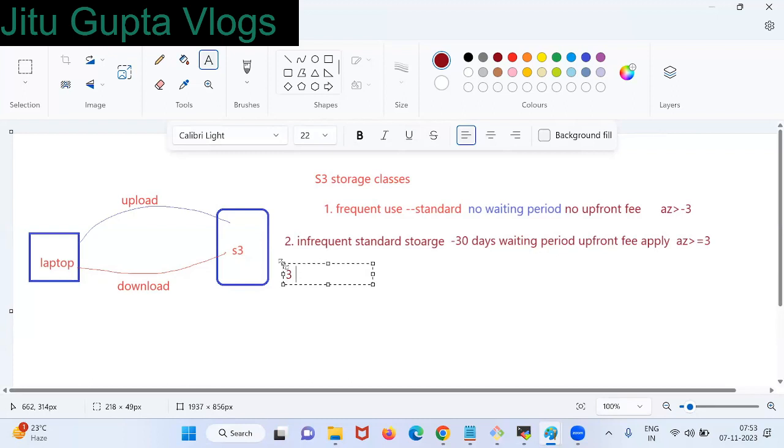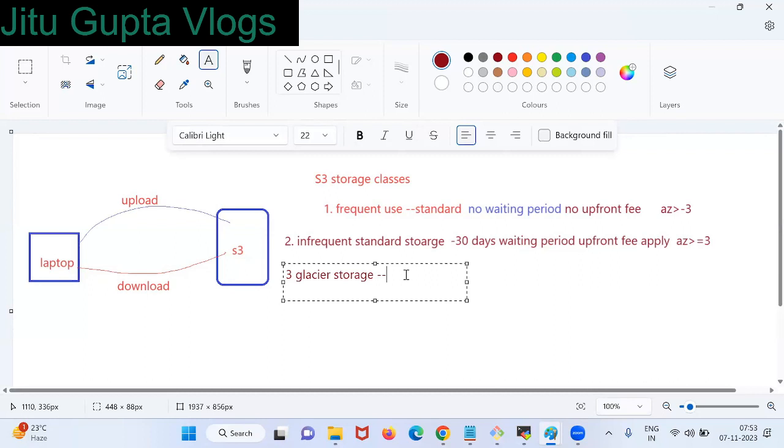Glacier. Glacier storage, very important question in interviews also. What is the meaning of Glacier? Yes, ice, right? So in Glacier, you just store it in an S3 bucket, like infrequent.